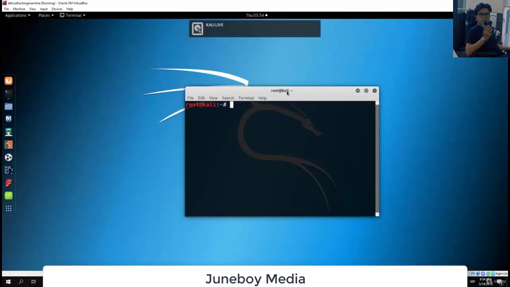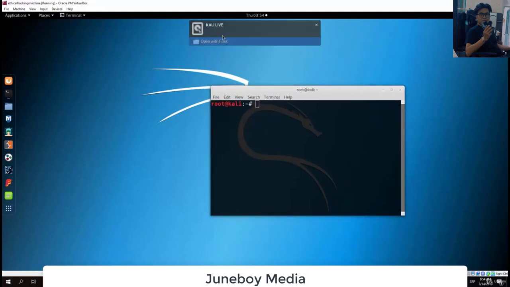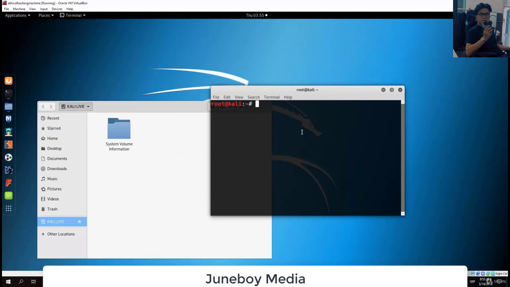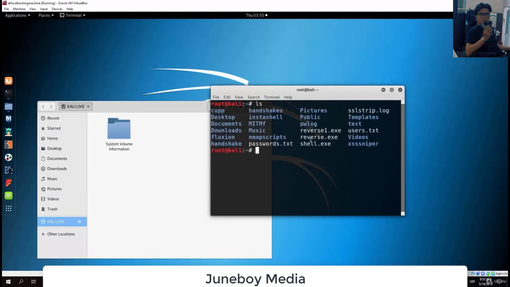So in order for you to actually use it, this should pop up, and you just click on Open with Files, and it will open your USB drive. And all you want to do from then is basically just copy your reverse1.exe or your payload, however you named it, to your USB drive, and simply paste it into the USB. So my payload is in the root directory. Let me just delete the other two. So reverse.exe we do not need, and shell.exe we do not need. So we only want to copy the reverse1.exe, which is our final payload.